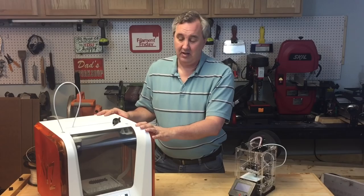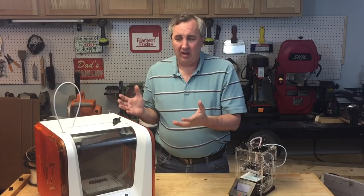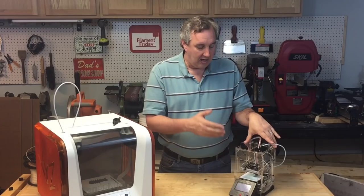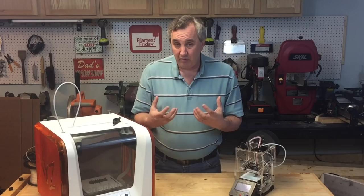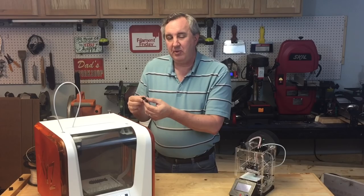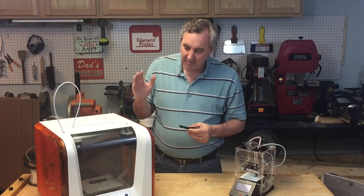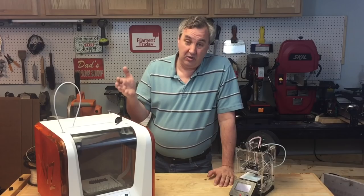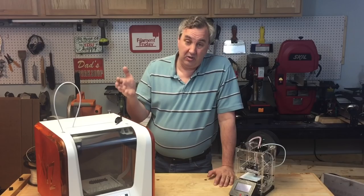I've seen what the Pro has done and it's not even as good as this. So am I saying don't buy it? No — I've recommended it and I think it's a great place to start. But they're not keeping up, because this little Fabrikator Mini is less money and prints a lot better. If you're starting out with 3D printing, the Fabrikator Mini gives you what you expect. With the DaVinci Junior you're getting 3D prints but not everything you expect. XYZ printing has locked you down — you can't use a third-party slicer, you can't use different filaments, you can only use what they offer.